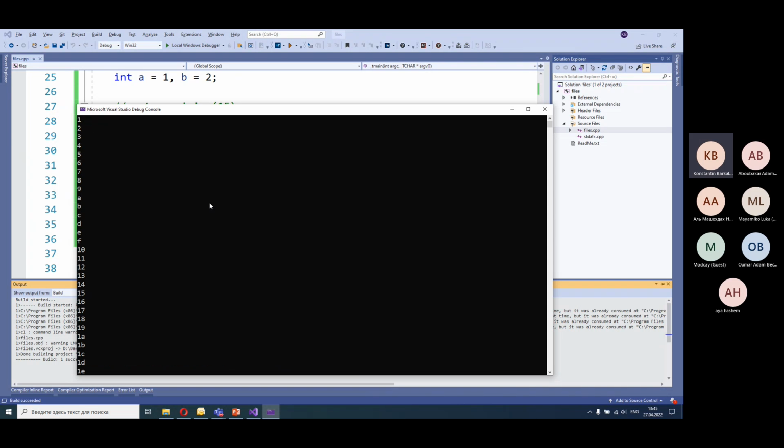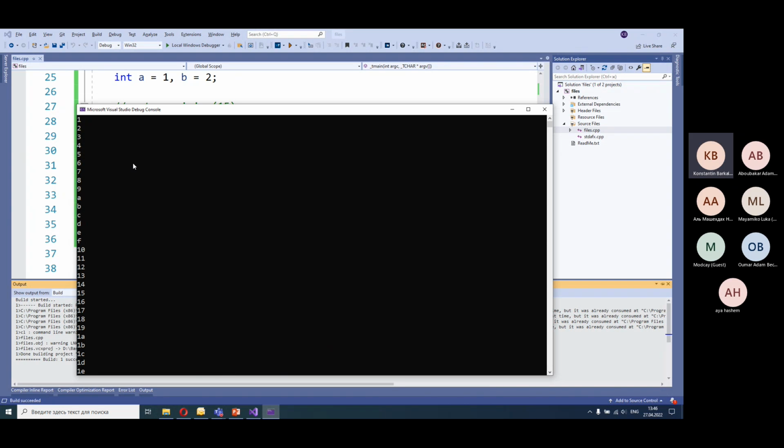Yeah, we will see 1, 2, 3, 4, 5 up to 9. Then the digits A, B, C, D, F. Then 10, 11, 12, and so on. 19, 1A, 1B, 1C, 1D, and so on.